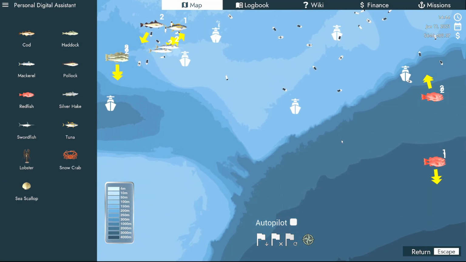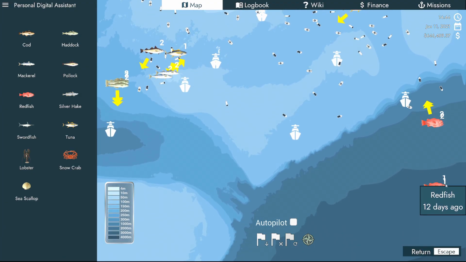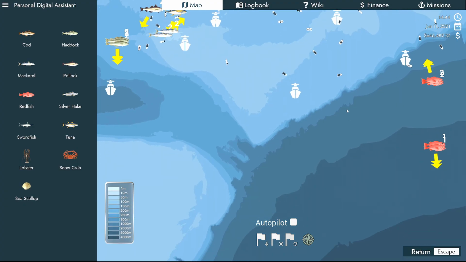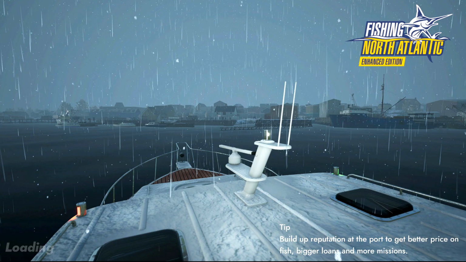Now, I kind of know from the past that you don't have to be on any particular fishing habitat in order to catch fish with trawlers. All you have to do is go to a very deep part of the map and set your trawl down, and you don't even have to do anything. I'm going to show you guys here.